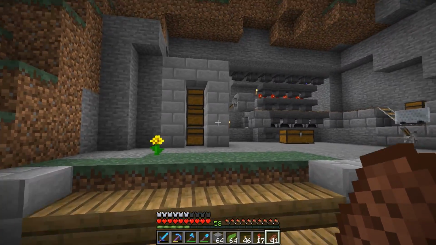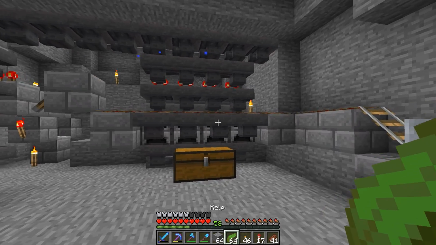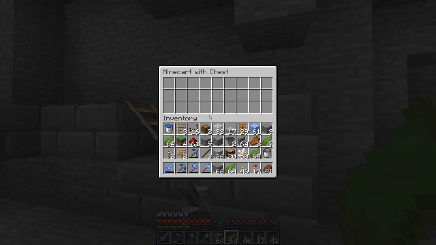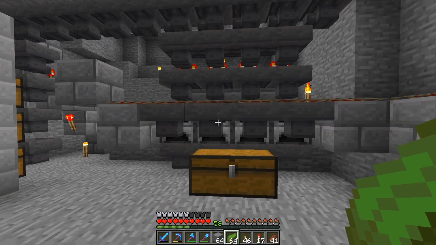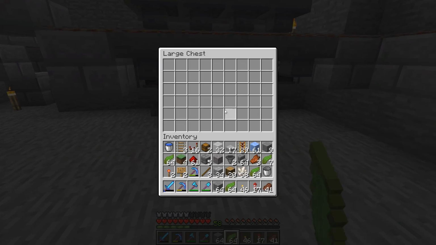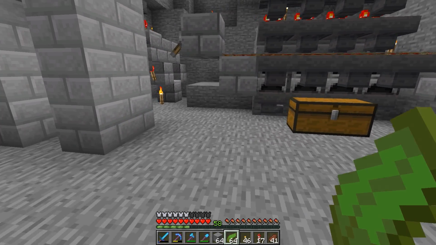All right, guys, I am back. I've got everything in place. We got our little super smelter here. Nothing fancy. I'll put fuel of some sort into here, and that'll power the smelters. Probably just coal for now. And then it'll all output to a chest right here.